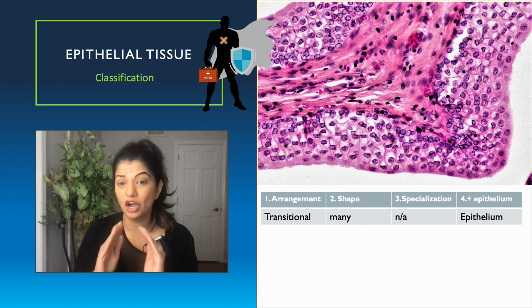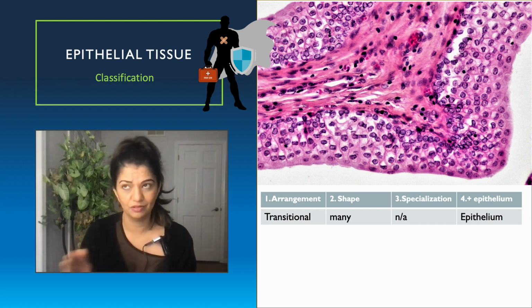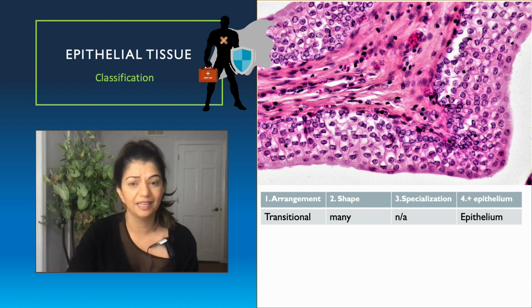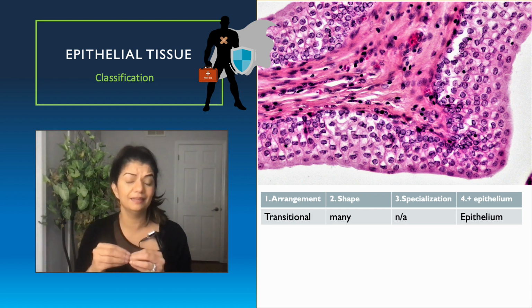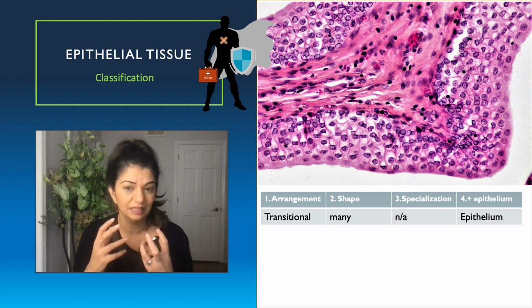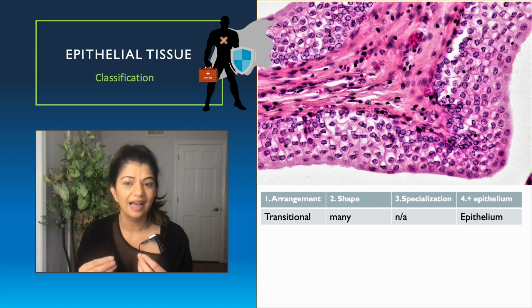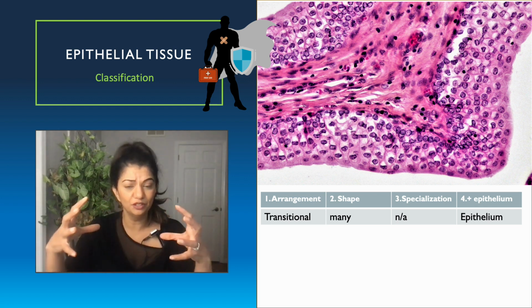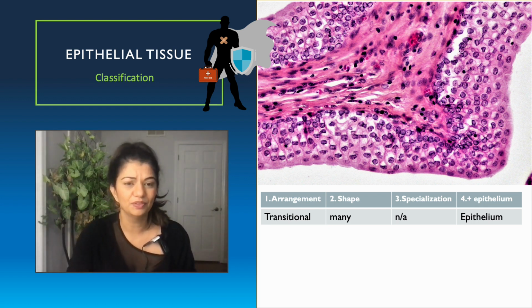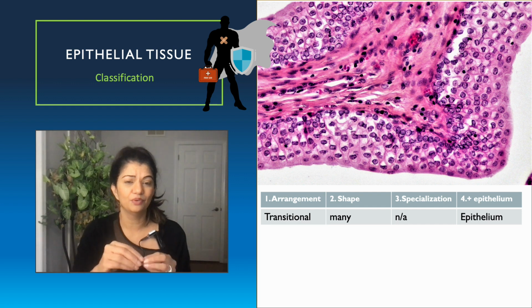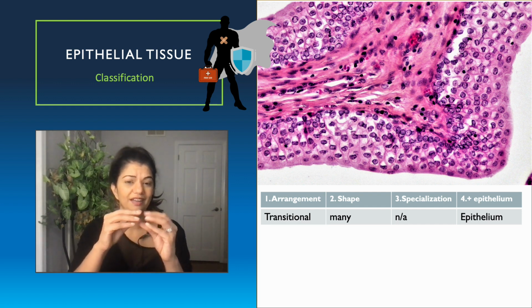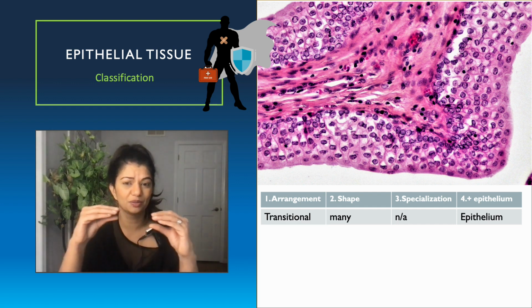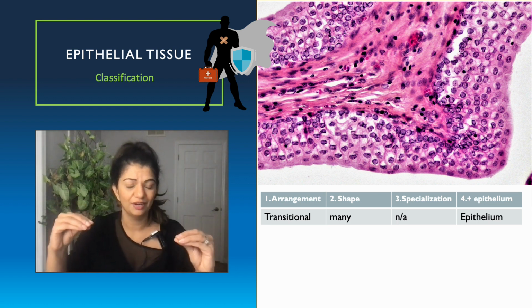Now, these cells are only found in the bladder, or the urinary system, I should say, more specifically, the ureter and the urinary bladder. So when the bladder is empty, this epithelium is going to look more convoluted and has more of a cuboidal apical cell appearance. However, as the bladder fills with urine, this epithelium also stretches, and therefore the cells are going to look from being cuboidal to more squamous because they're sort of stretched out, right?